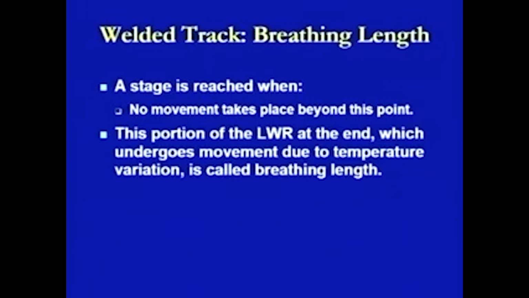This length is something around 100 meters from the end of the rail section in the case of the broad gauge track, whereas in the case of the meter gauge track it is around 150 meters. So, on the whole, in the broad gauge condition a 200 meter rail length is going to be affected by the temperature stresses, or a 300 meter rail length is going to be affected by the thermal stresses. Any length more than this is not going to be affected by the thermal stresses, and therefore there will not be any movement in that section.